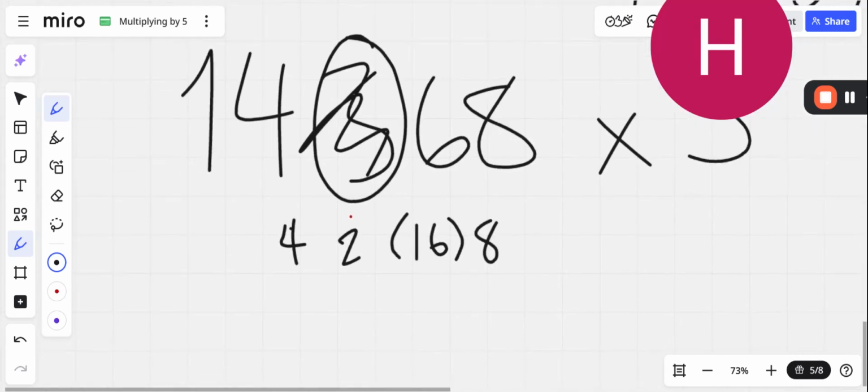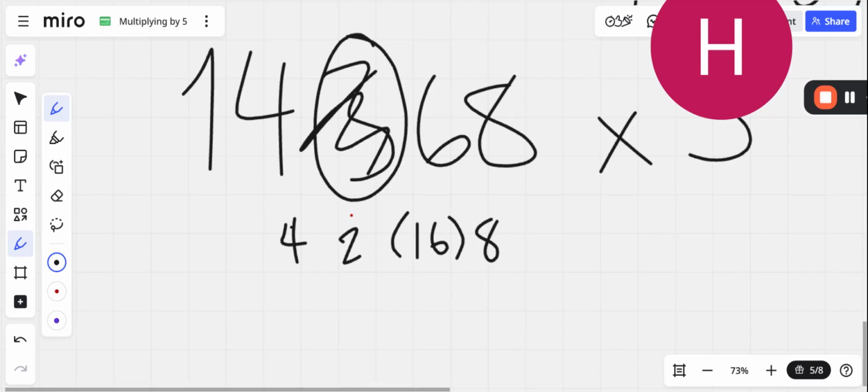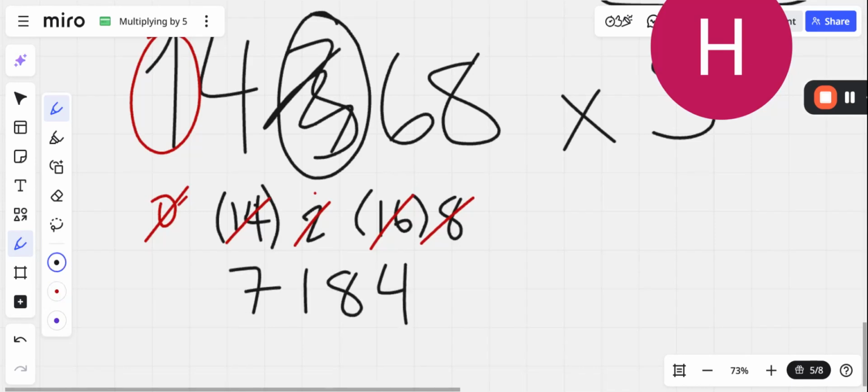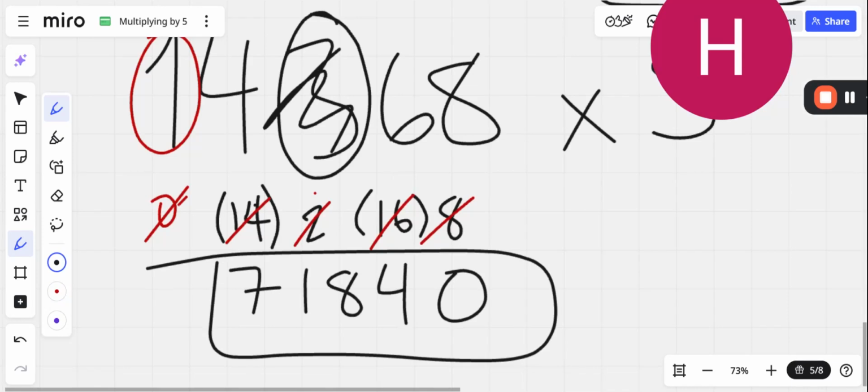So this is a 4. If we're giving a 1 away, we kind of just have a 0, and then this is a 14. So cut those in half. Of course, this is just 0. And that's going to give us 7, 1, 8, 4, and then slap a 0, and you've multiplied by 5.